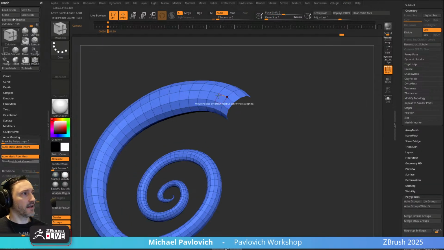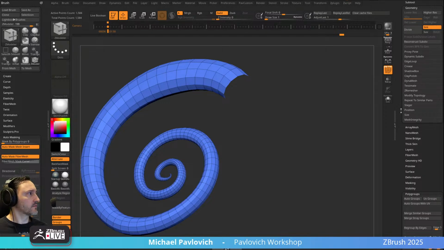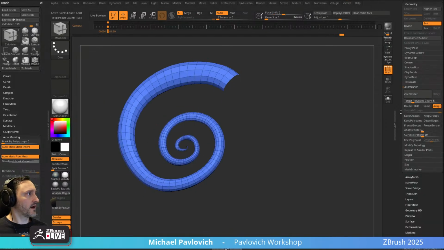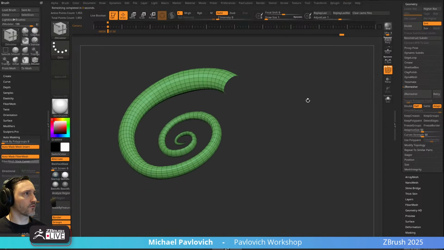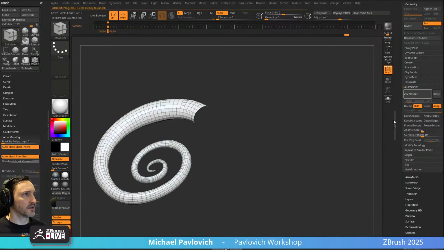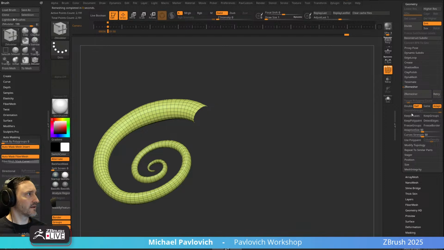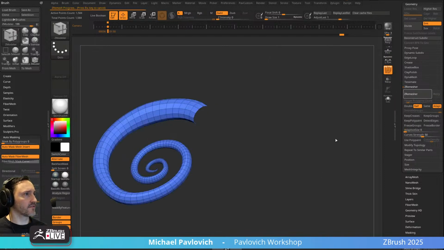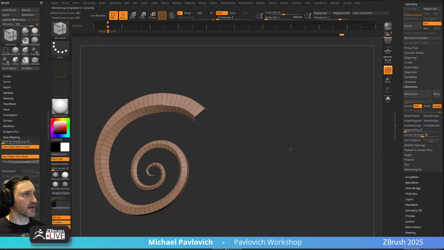And now that I've done that, when I go to ZRemesh this, which is Geometry, ZRemesher, we could say let's do half ZRemesh. That'll just kind of rebuild our geometry. And then if you want to recap, you could also just keep hitting half if you want to. Oh, another thing too, if you want nice even quads, just drop your adaptive size down to 0. That'll keep your quads even.